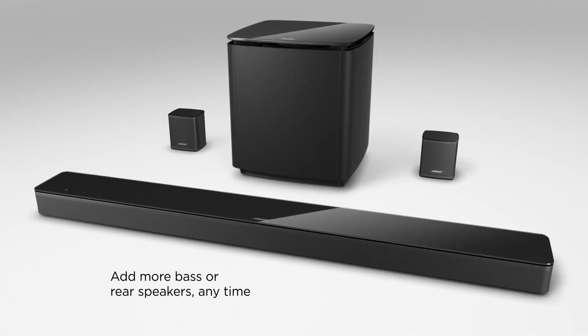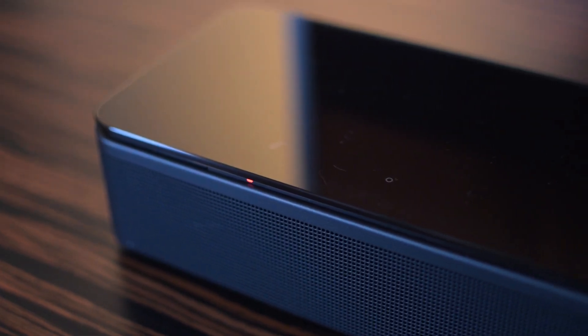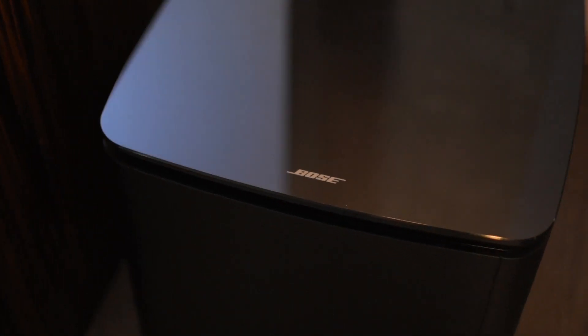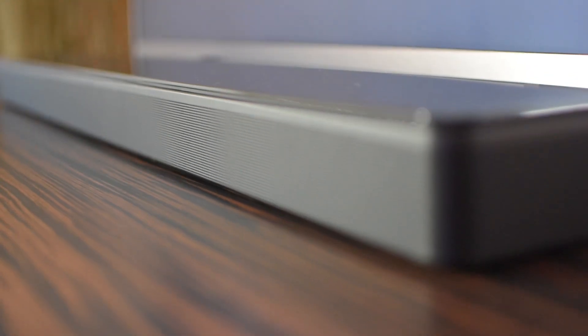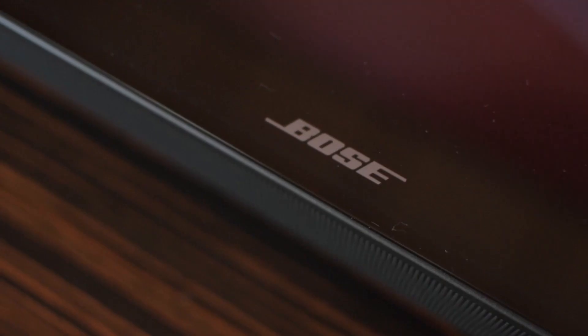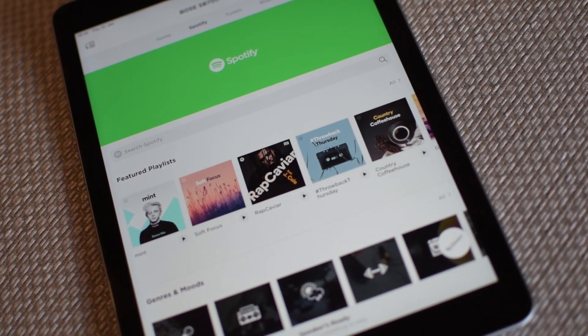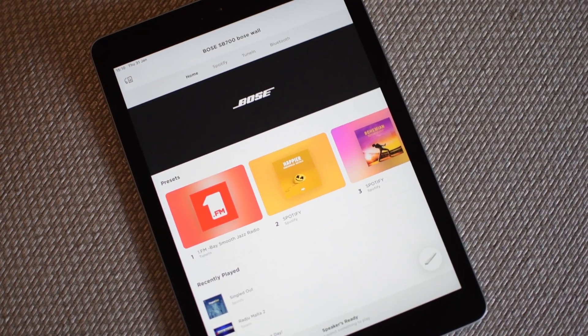You can also get two wireless surround speakers to add to the system, which gives a new level of sound projection and a more immersive cinematic feel. By itself though, it's more than enough. The system is virtually distortion-free and can bring the house down in the most effortless and elegant way. It's extremely dynamic, managing to shift the sound profile from cinema to music instantly. You can also connect your Bose smart speakers to the system for multi-room setups and control everything through the app, which is pretty intuitive.